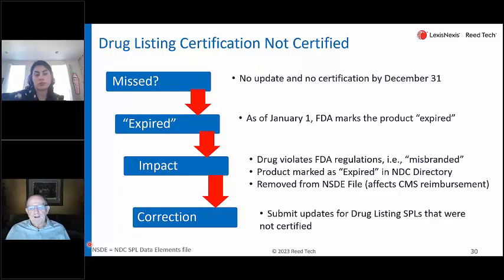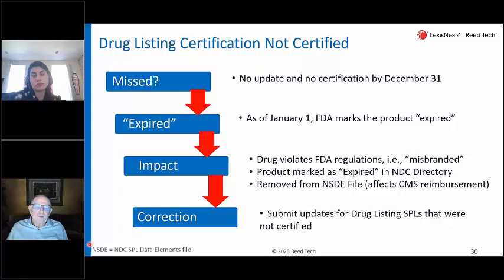Now, you are able to put corrections in place. So now, middle of January, whenever you discover this, you are able to make a new SPL submission for that particular drug product. Unfortunately, it's one at a time.